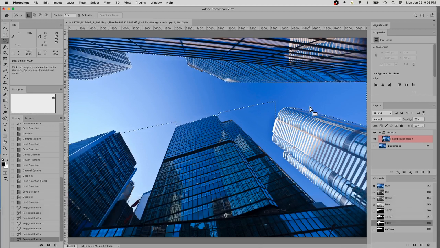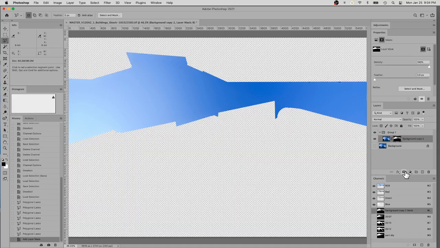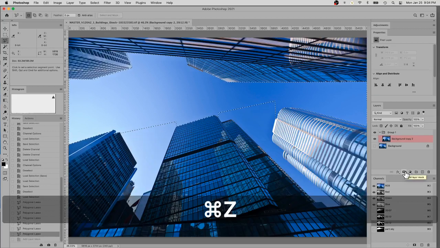So I'm going to leave it right here for right now, just to show you how to make the mask part. Anything that you select, the selected area is going to be what's masked, hidden. In this case, I want the sky to be hidden, but not the buildings. But if I were to push the button for a mask, it would actually leave the sky. So I need what's called the inverse of this.